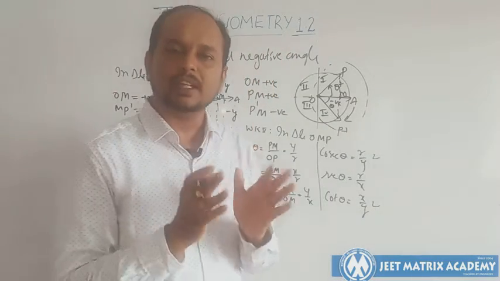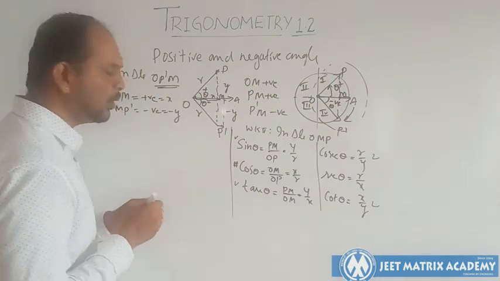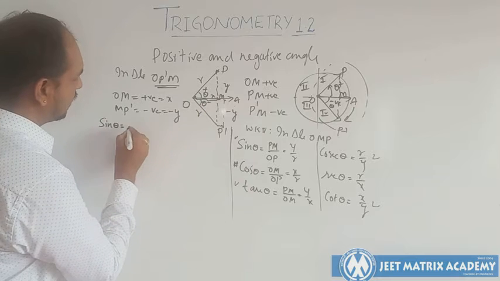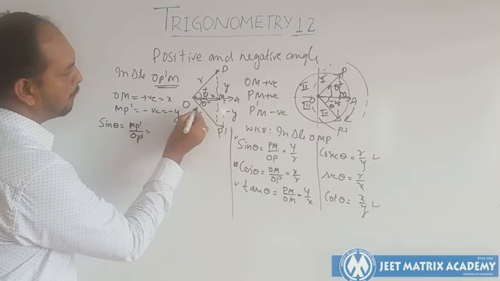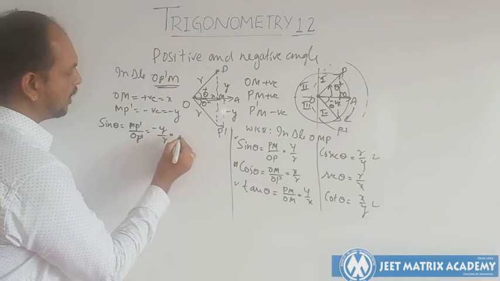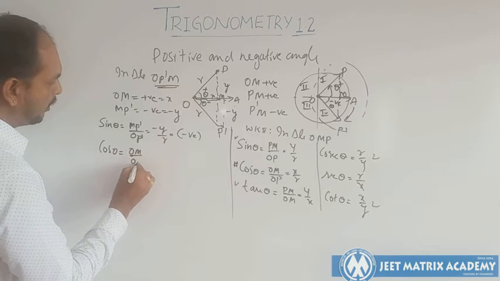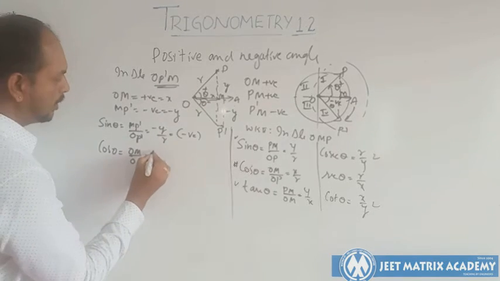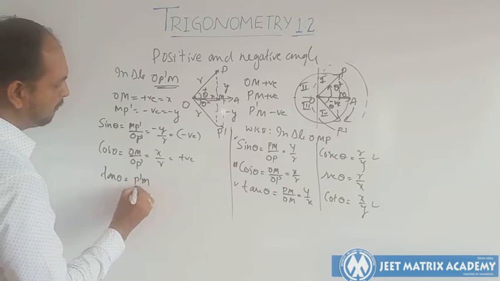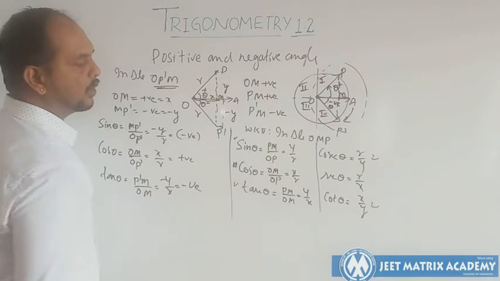That means cos of minus theta is always positive cos theta. Sec of minus theta is always positive sec theta. So you can make out one by one. Sin theta, what happens? This is minus theta, the opposite side is MP dash divided by OP dash, MP dash is minus y, by r. So this is always negative. Similarly, cos theta, what happens? OM by OP dash. OM is the adjacent side, so this is positive x, and this will be positive. But tan theta is P dash M by OM, that means minus y by x, so negative. Similarly we will make out cosec, sec and cot theta.